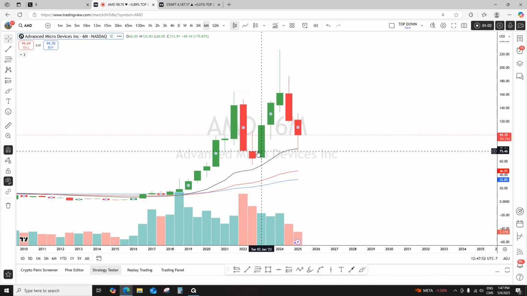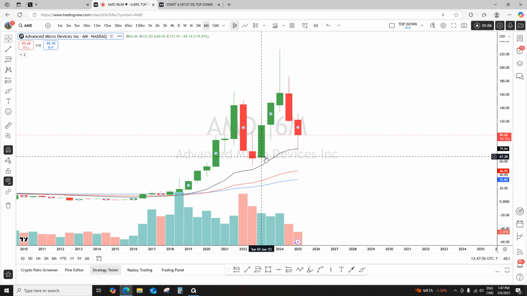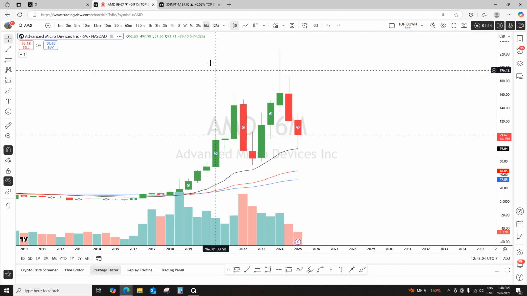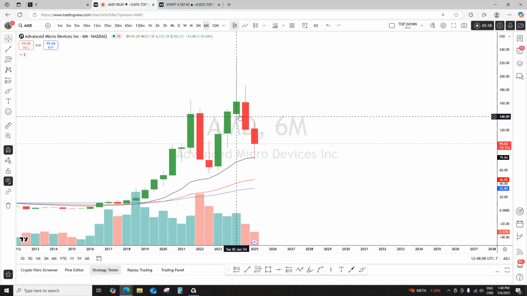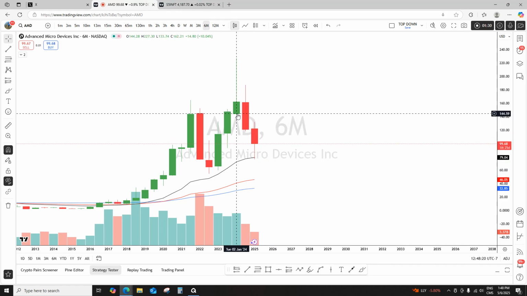Yeah, price is reacting from this particular demand zone. So we can say that we have the support of a higher time frame, which is half yearly. It's reacting from right here. And we do not see any proper supply zone structure other than this one, 144-ish. If it goes up, it takes time for price to move. Actually, the market moves faster in your mind than in reality. So yeah, it can reach there, but it will take time.